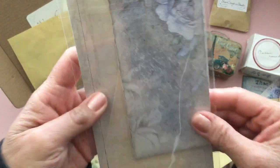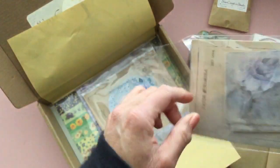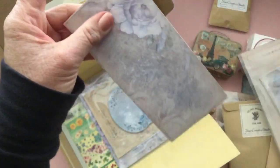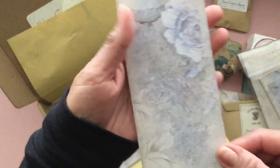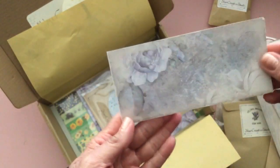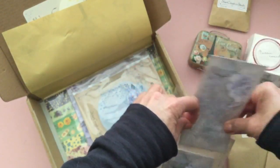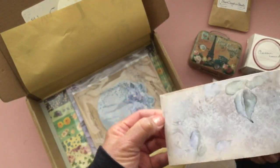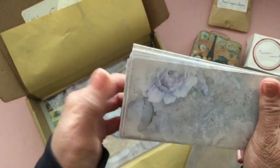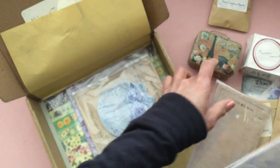We've got some paper ephemera here — just tags. This is great if you do a lot of different junk journals and things because you get several. You don't have to worry about using your only piece. You can probably tuck these in and still have quite a bit left over. It's a little flower and it's all muted colors. I also think this would be really cute to do in a more shabby chic style. There are two designs — you get this one here, one that's more of a background, and one with leaves. Those are the three designs with the paper ephemera.